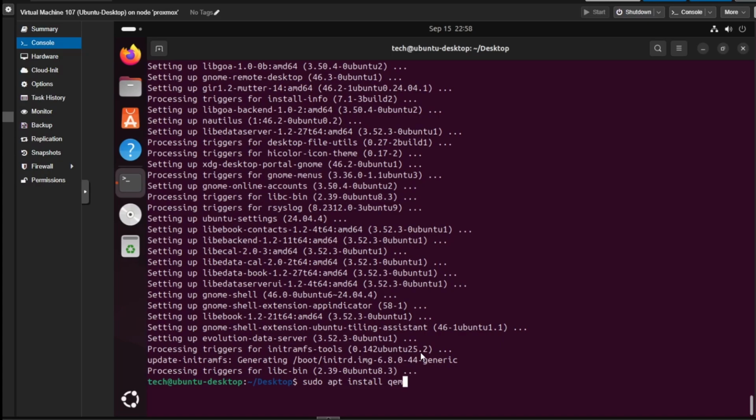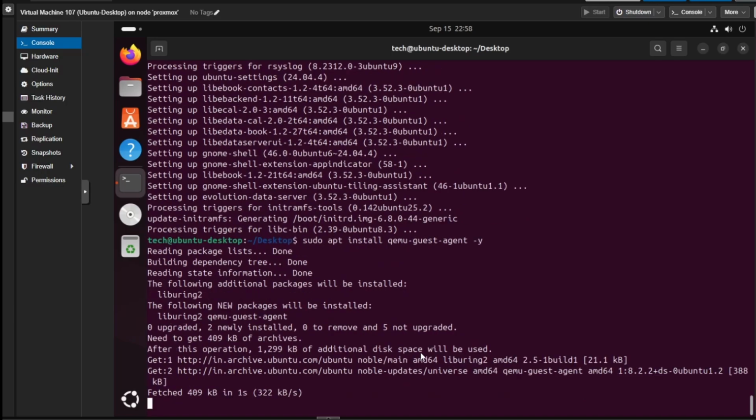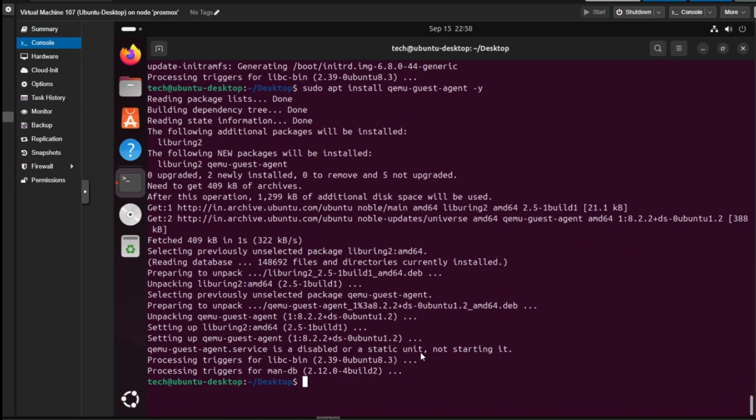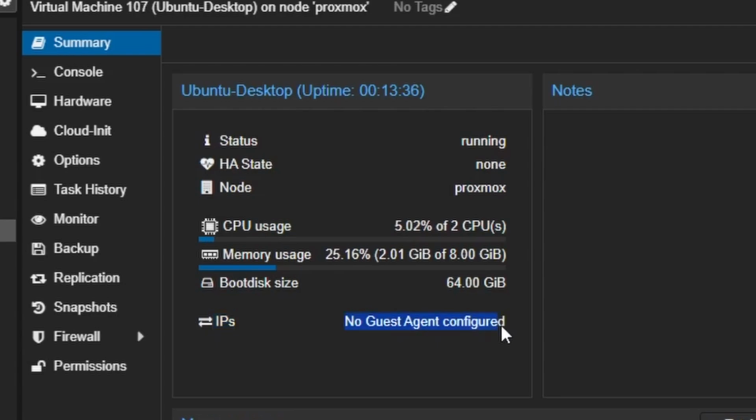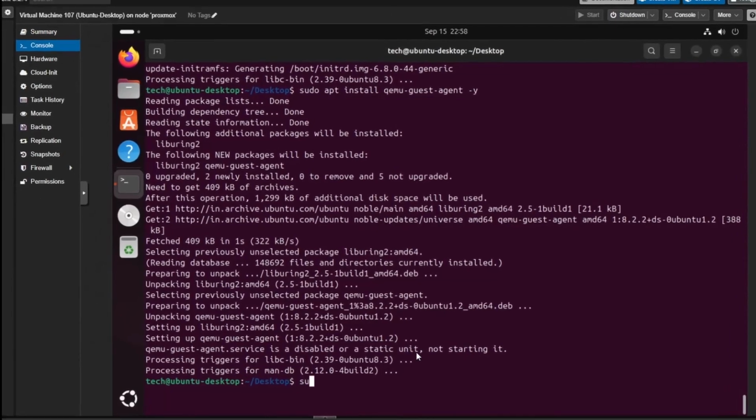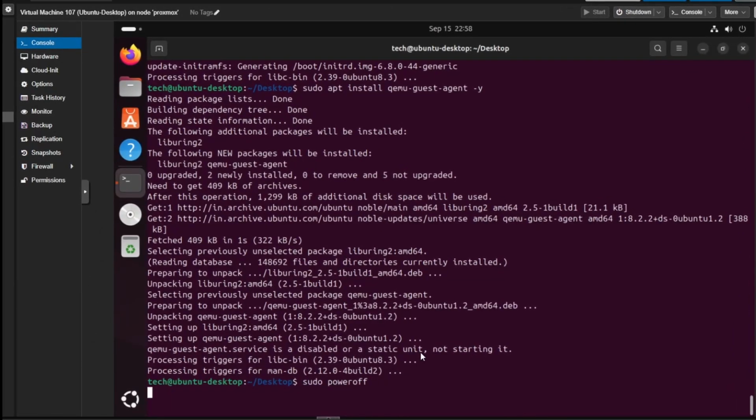This helps Proxmox have some additional control over this virtual machine. Once we install this, we will also be able to see the IP address details right here on Summary page. We will have to shut down the virtual machine for this to take effect.